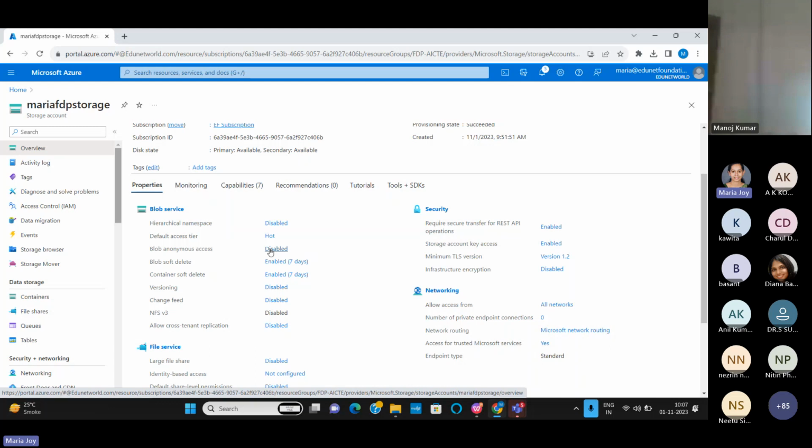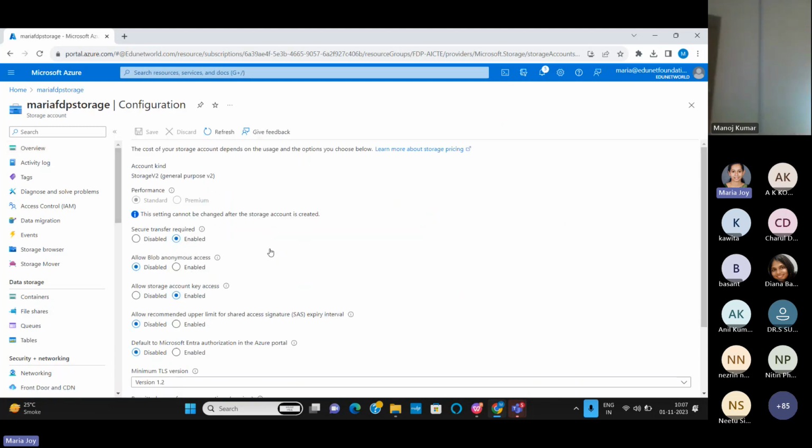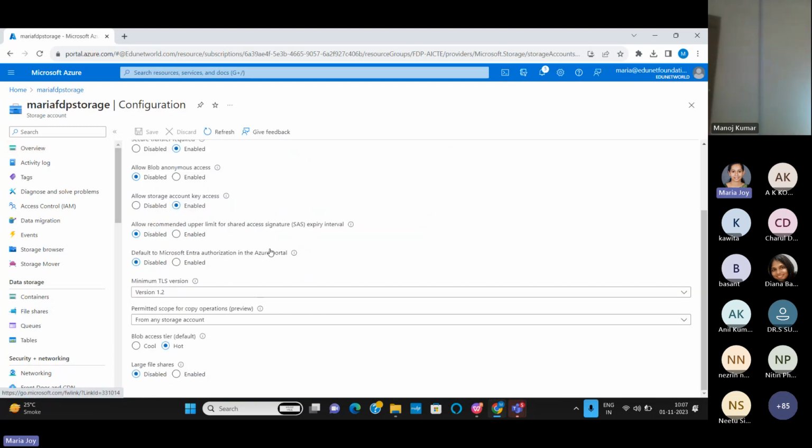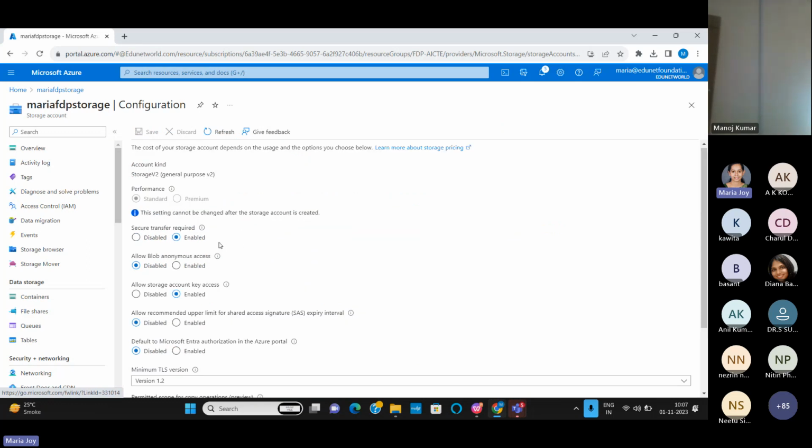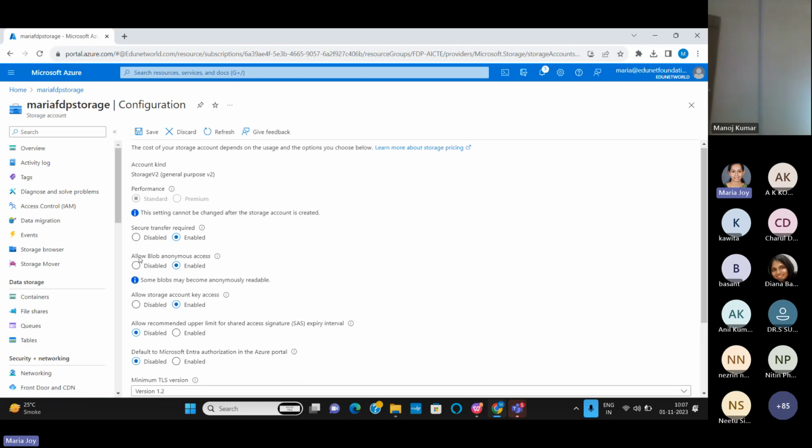For that, I click on the disabled option and change the disabled into an enabled one. Now you can see allow blob anonymous access. I am changing that into enabled and I want to save here.